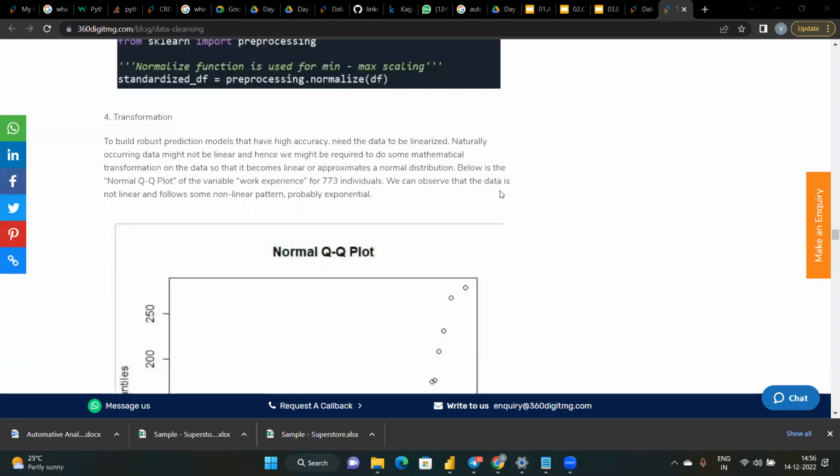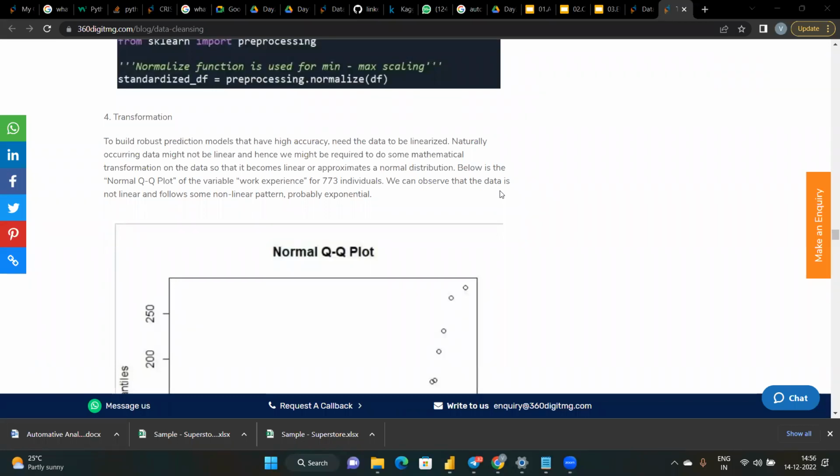Okay. So guys, if you are curious, what is meant by QQ plot? Right? So always do a research, guys. So before going to other session, I always suggest you to do this thing, okay? The research. So if you want me to explain, so let me explain you today about what is QQ plot. Okay. So QQ plot is nothing but quantile plot. Okay, it is a graphical technique for determining if two data sets come from a population with a common distribution.